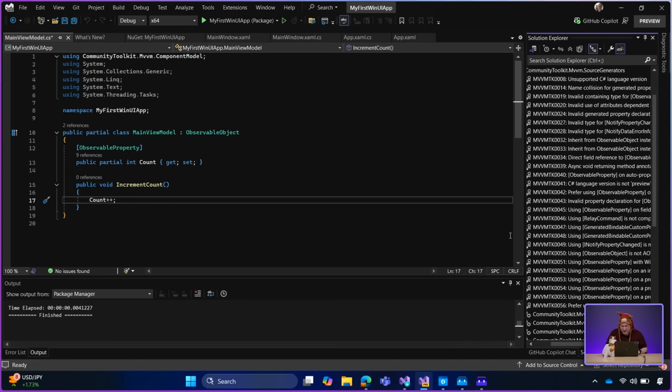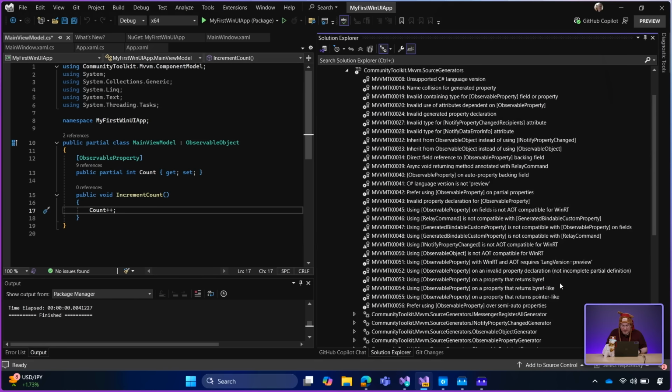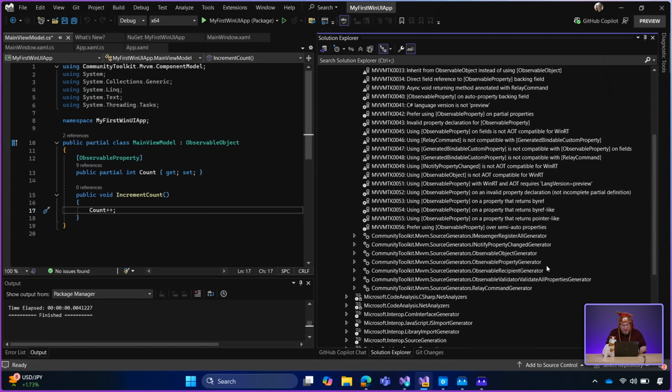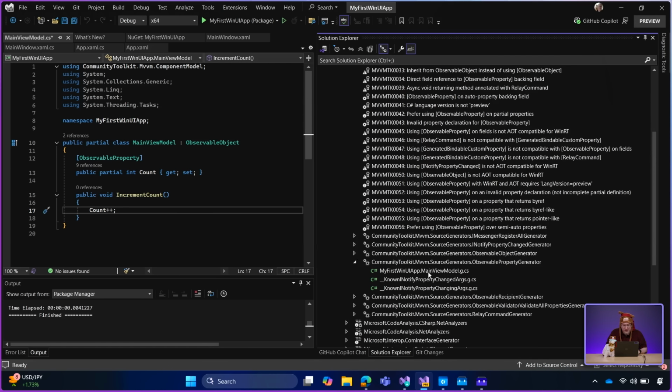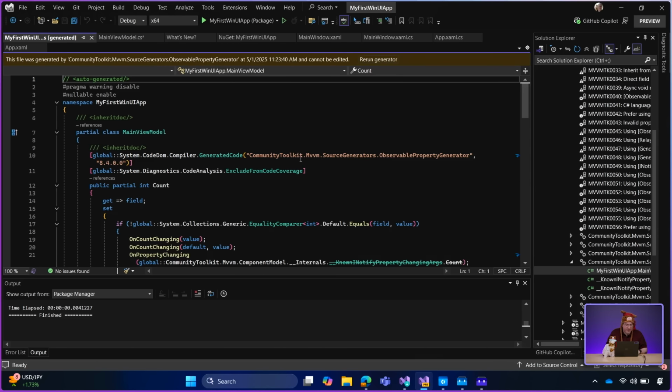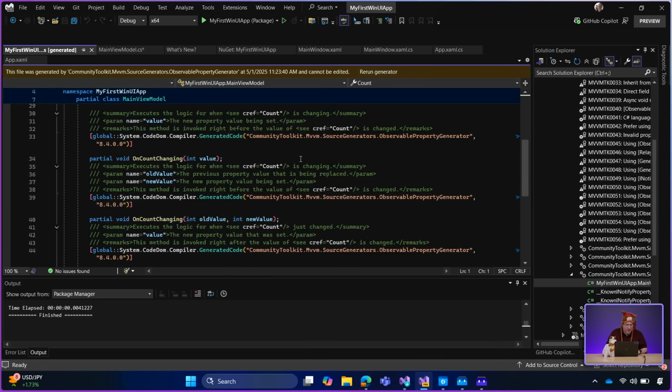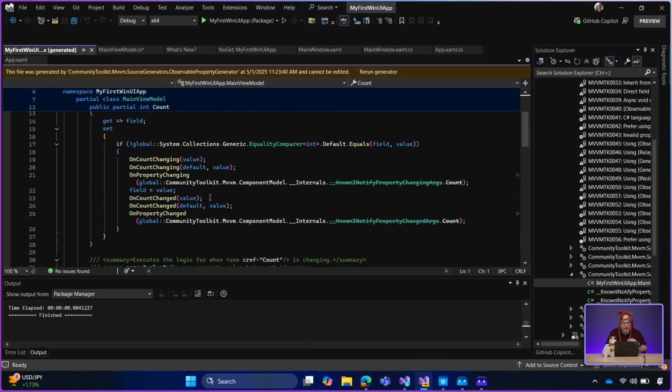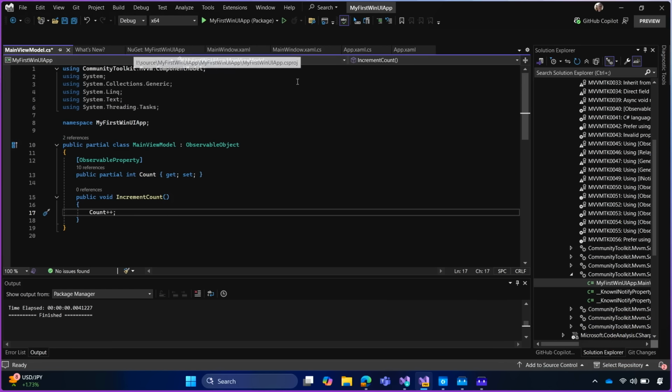And down at the bottom, you can see the observable property generator. And you can see our main view model. This is kind of useful if you're using any source generators to look into this, but this is all the boilerplate code about notifying the UI and giving you all these different efficient hooks into this system if you care about it. But that's more detail than we need to go into today.